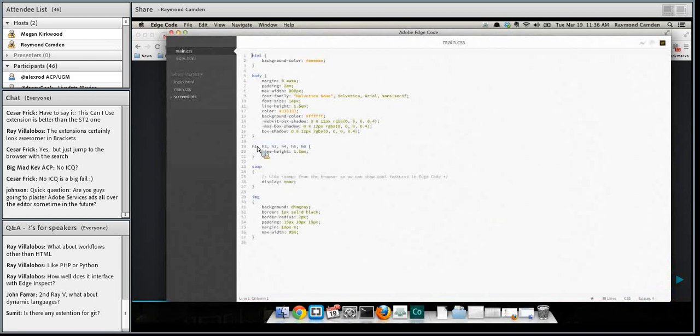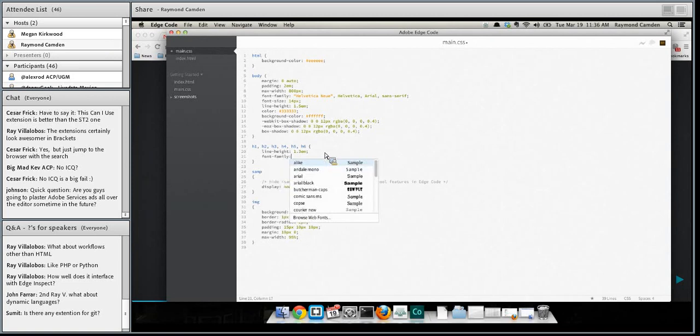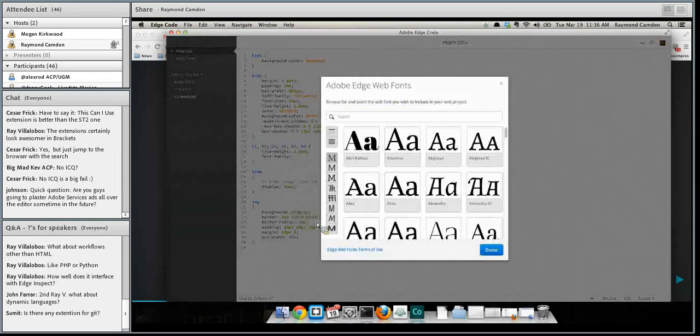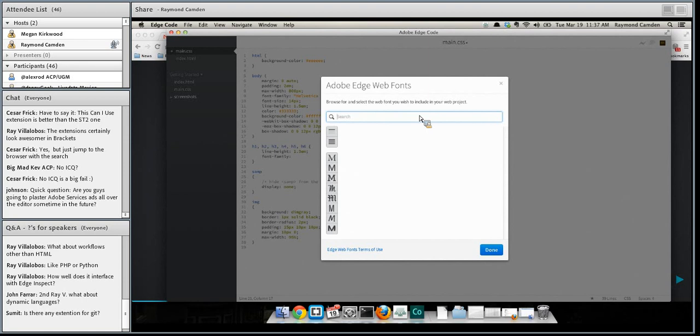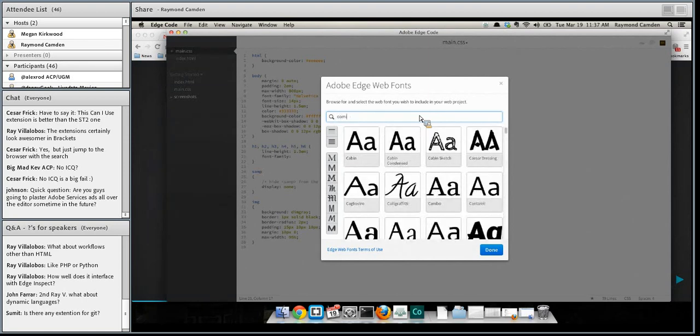What I want to show though right away is some of the cool features, some of the cool extensions that you can use within Edge Code. The first one I'm going to show here is I'm going to do a font family, and what I see here is a drop down of fonts. These are all coming from the Edge Web Fonts service, and I can actually go in here and see previews of these. I could search for a font. I'm really bad at design, so I'll just type in foo and see if that matches anything. Not surprised. Comic Sans, Courier, C, etc.